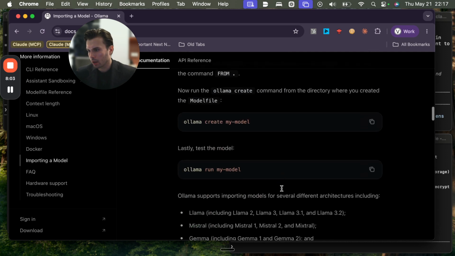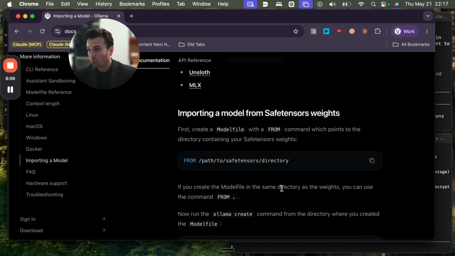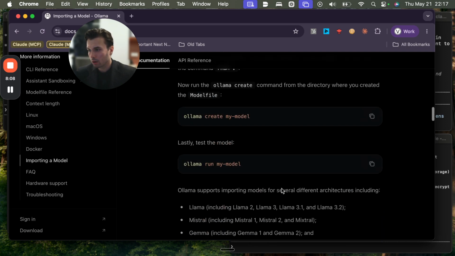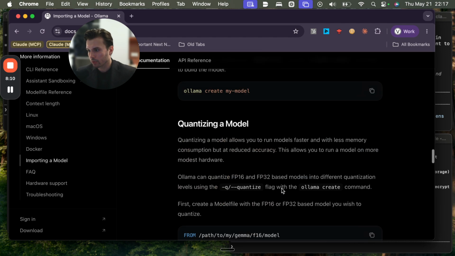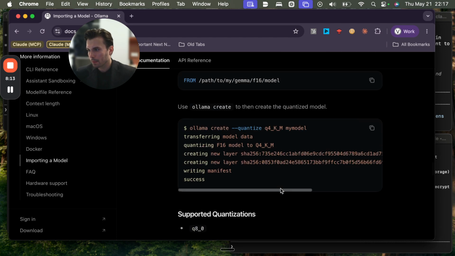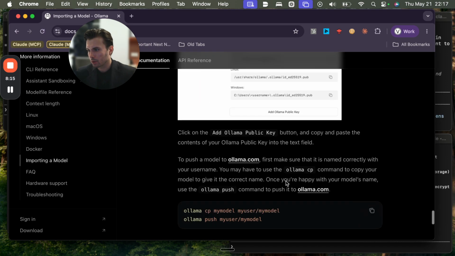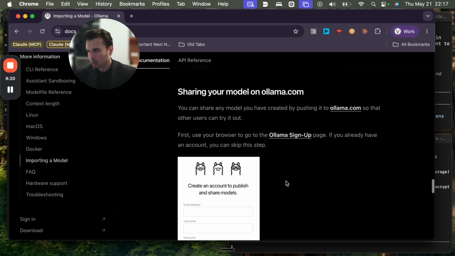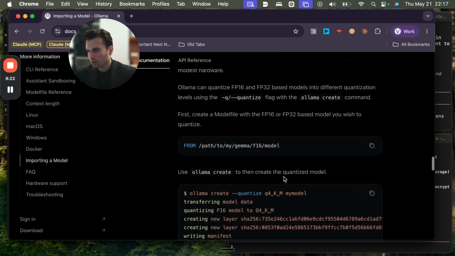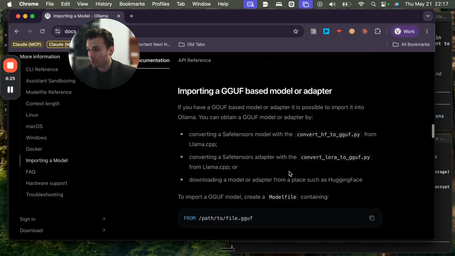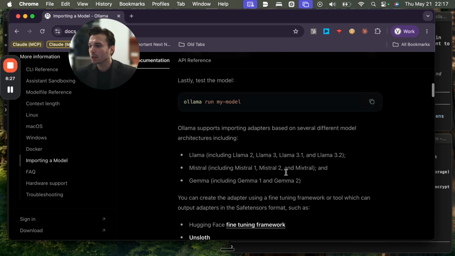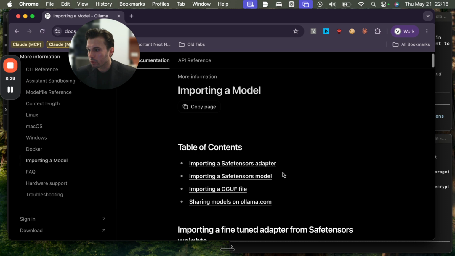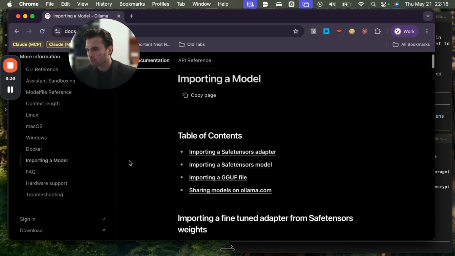So essentially an LLM is just a series of weights, which are tensors. These are vectors. Not to get too complicated into the actual composition of LLMs, but if you create your own model, you can share it on Ollama as well for other people who want to use it for free. At Varritech, we're going to be building out our own models, which are going to be hyper specialized for building out MVPs. Okay.